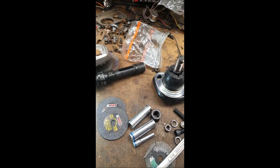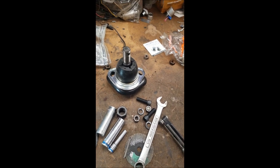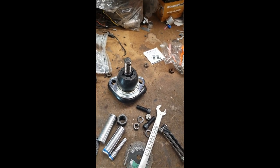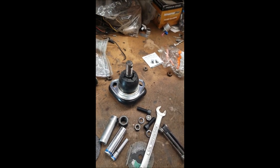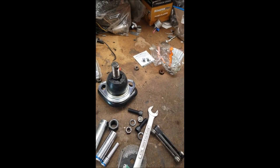Put that over the top, drop the bolts through, put the nuts and washers on the bottom. Washers and nuts. Washers first, then nuts, folks. And zipped it down. After I got it all together, put the grease fitting in and got it greased up. So we're all good on the driver's side. Gonna do the passenger side.